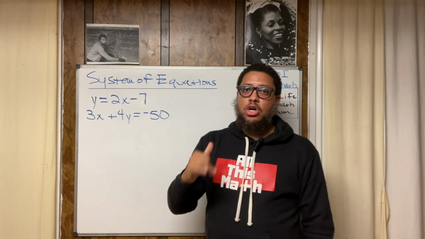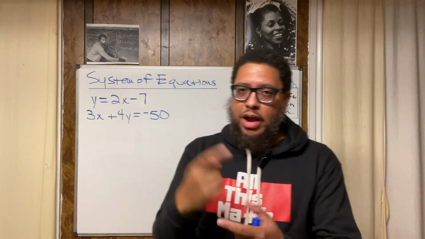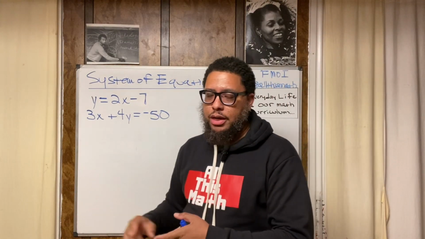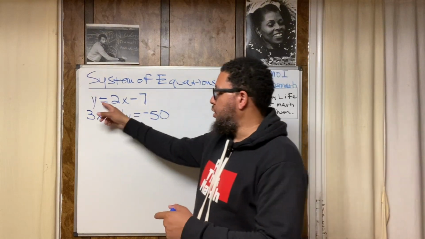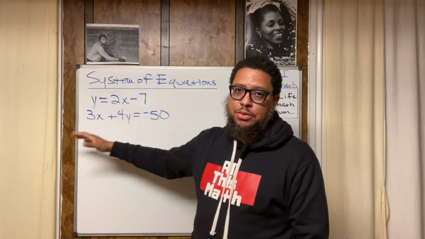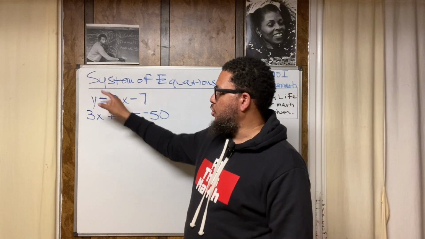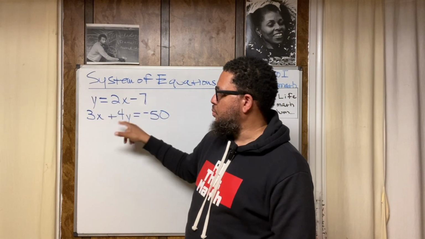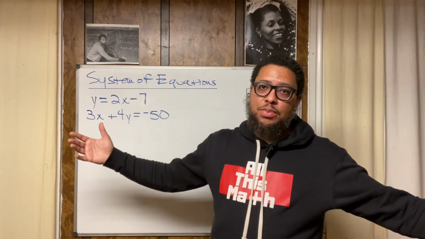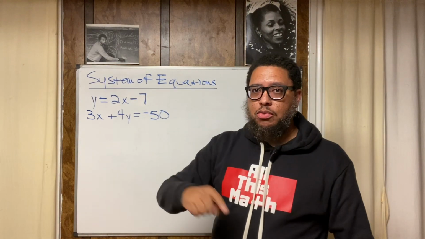Now, when we solve systems of equations, there are typically three methods that we use. Either the graphing method, which we're not about to do right now, where you graph this equation as a line. These are both linear, right? Linear because the biggest exponent you see, or that you don't see, is a 1, right? So this is y to the first power, x to the first power, x to the first power, y to the first power. Biggest exponent that you, like I said, don't see is a 1, right? So if we graph these, they would be straight lines.